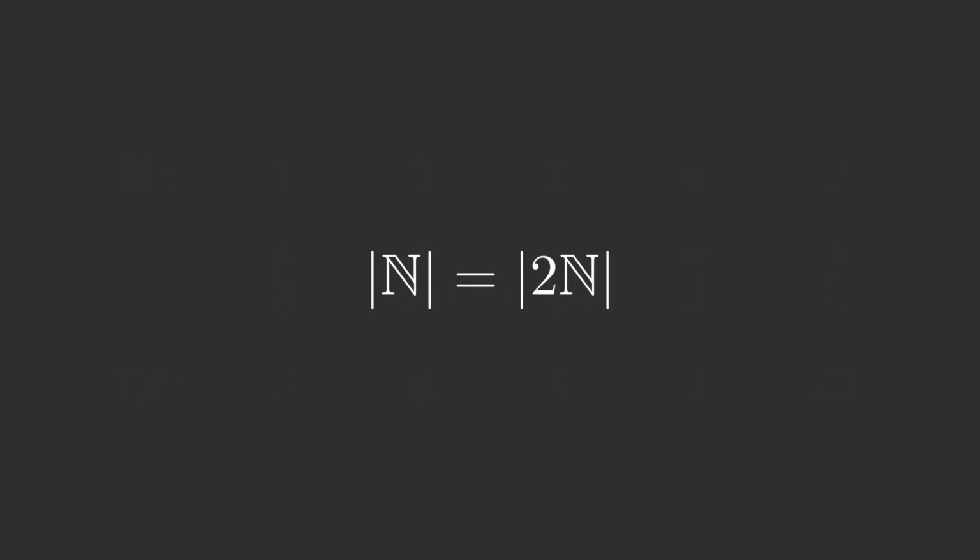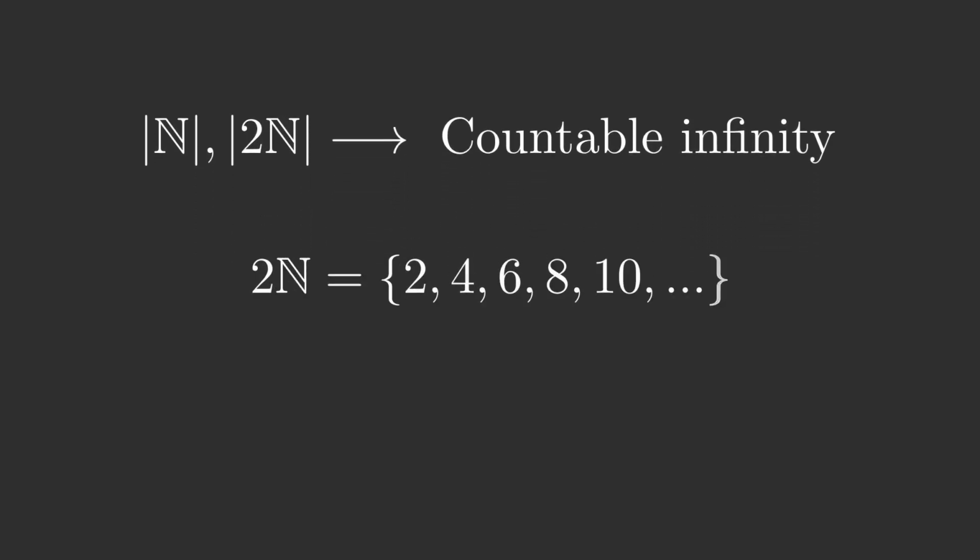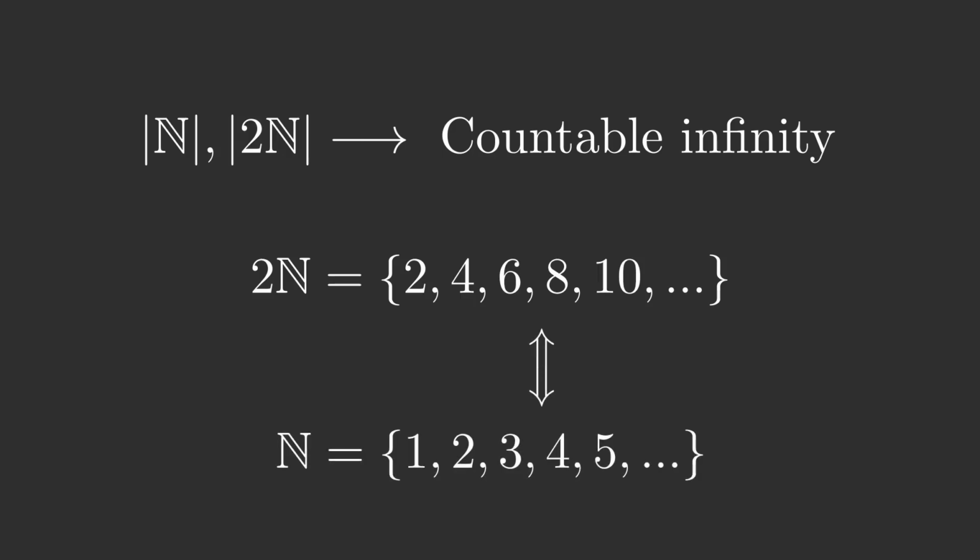It is the same case for the set of natural numbers and even numbers. For every natural number, you can create a bijection with a number from the evens because the size of the set of naturals and evens are, in fact, the same. The size of both the set of all natural numbers and even numbers is known as countable infinity. This is because each term can be listed in some systematic order and is able to form a bijection to each of the terms of the set of natural numbers.